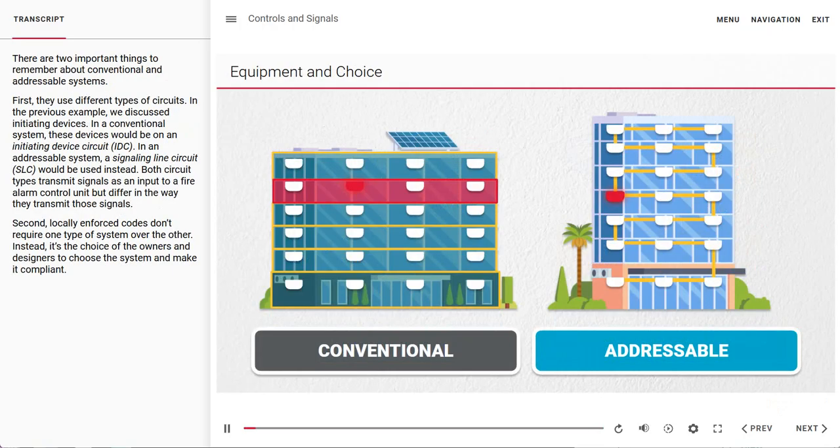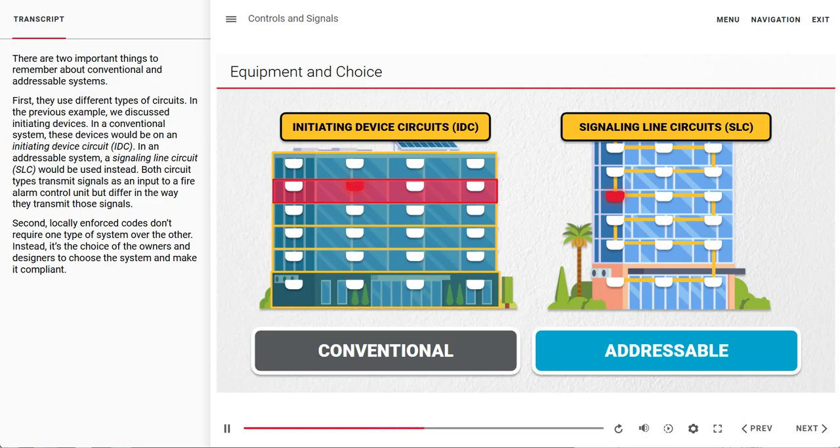There are two important things to remember about conventional and addressable systems. First, they use different types of circuits. In the previous example, we discussed initiating devices. In a conventional system, these devices would be on an initiating device circuit, or IDC. In an addressable system, a signaling line circuit, or SLC, would be used instead.